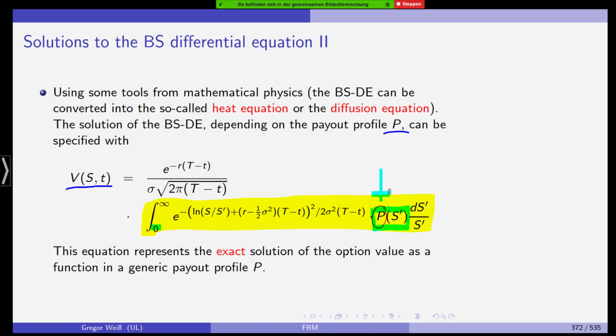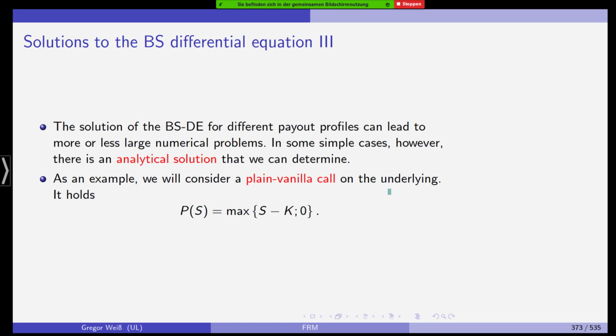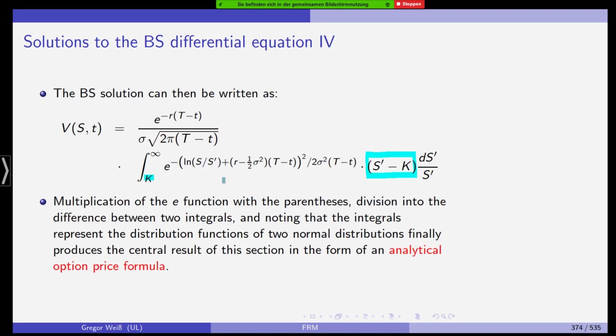Klar, wir unterscheiden ja gerade schon Plain Vanilla und exotische Optionen, weil Plain Vanilla, da können Sie das Integral lösen, bei exotischen Optionen können Sie es nicht lösen. Aber bis hierhin kommen Sie immer. Das ist alles gleich für jedes Derivat. Dann nehmen Sie das Payout-Profil, und das kann man auch tatsächlich hier per Hand noch gut machen. Sie setzen das ein und Sie splitten das im Grunde genommen auf.